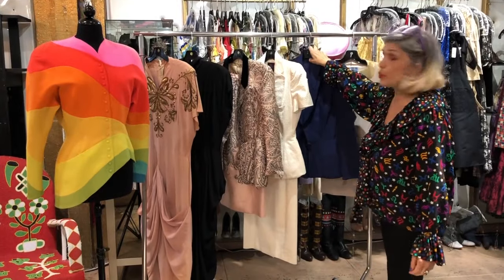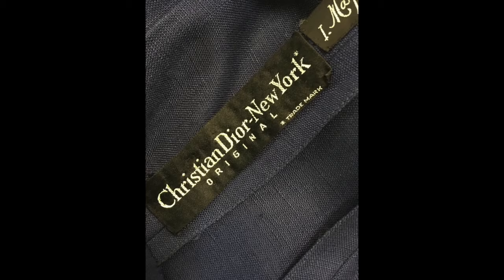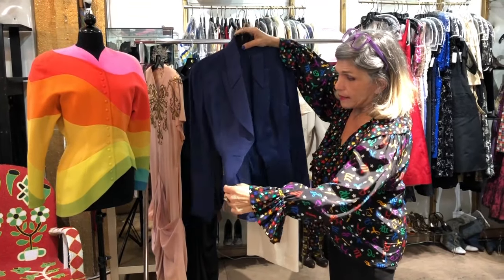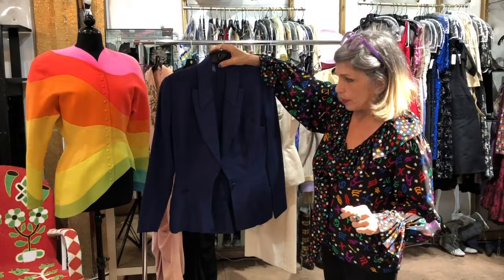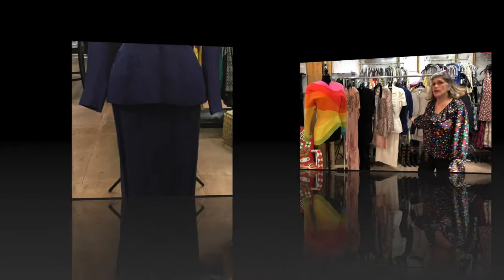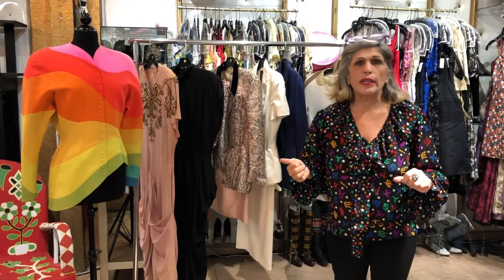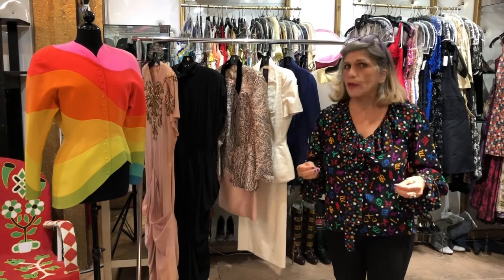Another really good example of the 40s is this linen Christian Dior New York — imported by I. Magnin — jacket. It has panniers in it and this variation of a notched collar, very 40s in silhouette, and a beautiful kind of swallowtail pleat in the back. This kind of detailing was also done by Adrian. And you'll see designers from the 80s such as Mugler, Montana, and Azzedine Alaïa drew inspiration from a lot of those designers.